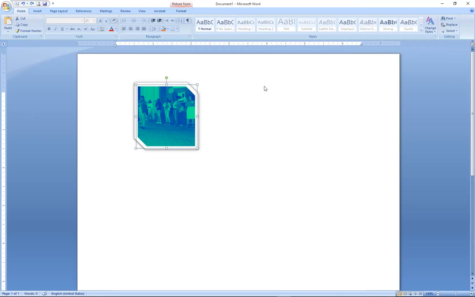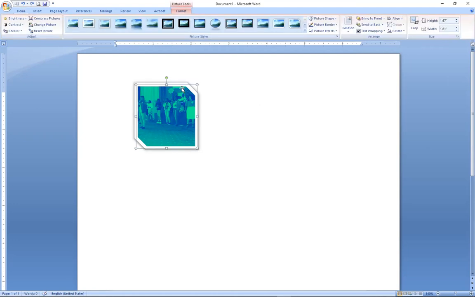When you're at the home tab, you cannot see those commands that come with the word text wrapping. So for them to be displayed on the screen, you double click the picture, then they appear. It brings the picture styles and then these other things like bring to front, send to back, text wrapping.